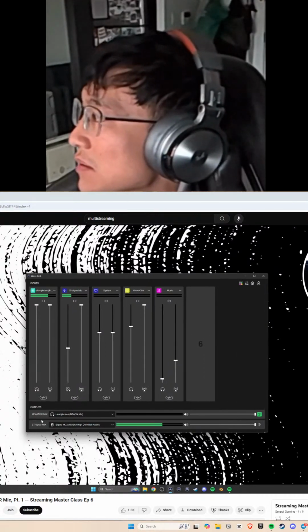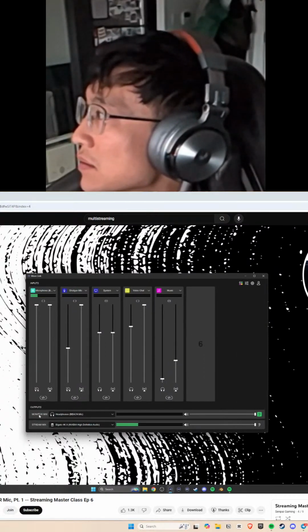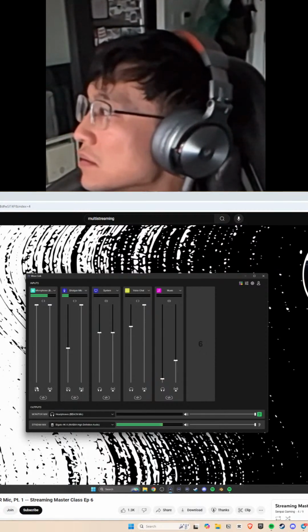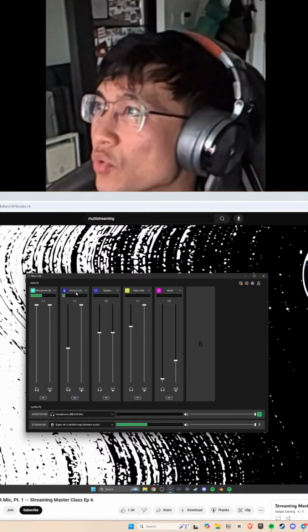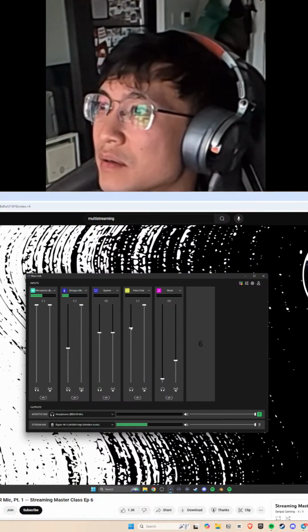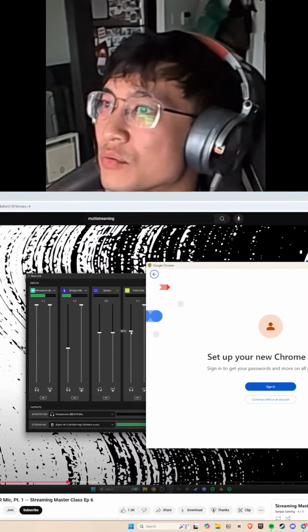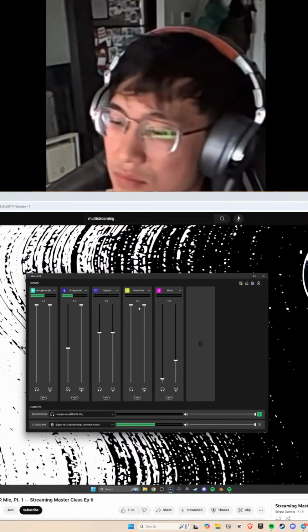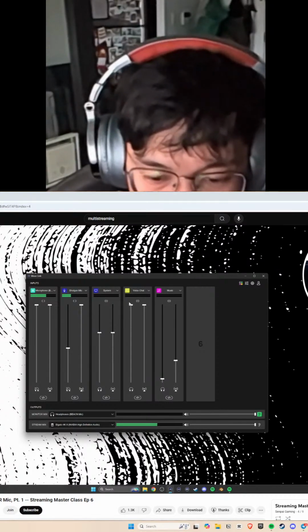Down here we have our outputs, and there are two main outputs. We have our monitor mix, that's what I hear, and then we have our stream mix, and that's what our audience hears. These two outputs correspond to these two faders in each channel. So for example, if I go into voice chat over here and I turn down this slider above the headphones, that means I'm going to hear my teammates in Discord less, but my audience is still going to hear them at full volume. For now, I'm just going to link them together, so whatever I hear, my audience hears. That's the simplest way to do it.